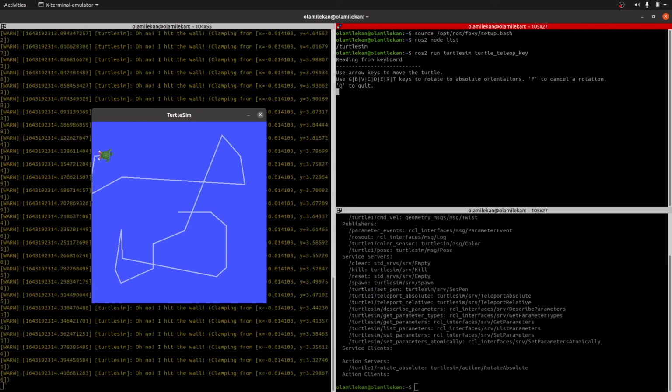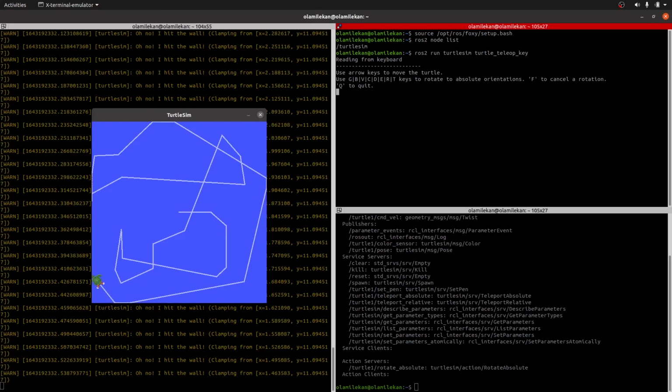So, you've learned what a node is, their means of communication, how to run them using the turtlesim package as an example, and how to introspect nodes with the list and info commands. In the next lesson, we'll discuss another concept in ROS called topics.